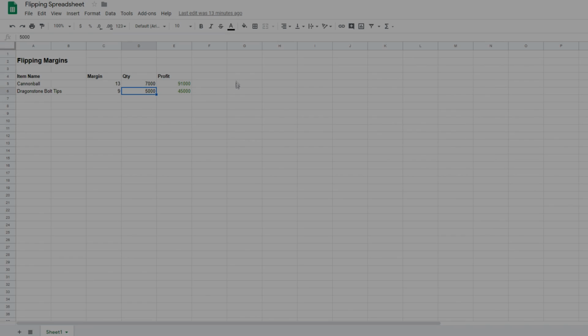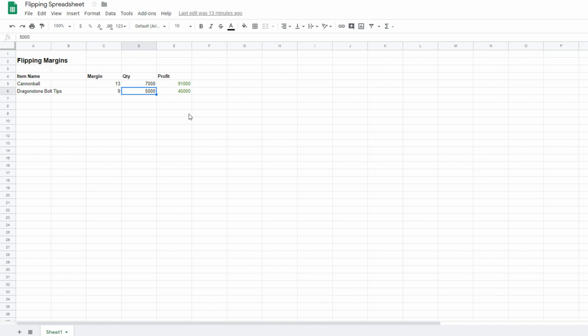Now, another question that people eventually have is, well, which flip is actually better? This one I definitely made more money off of, but it may have cost me more money to actually get that result. This starts being more apparent when you have a limited amount of money to work with and you have a ton of different flips you could potentially do. Which one is going to be a better use of your time? Which one is going to be more efficient?